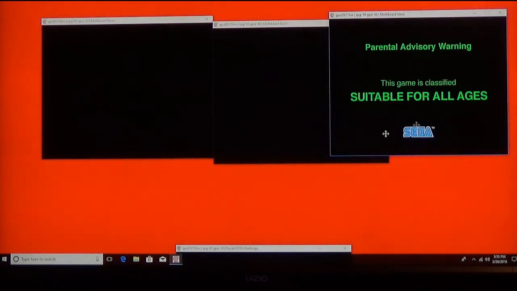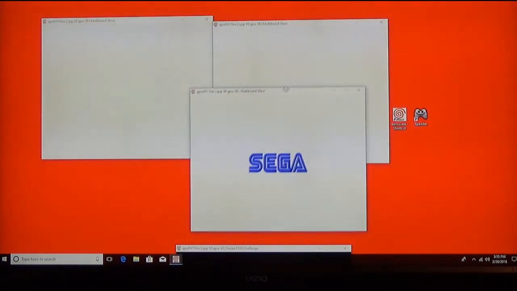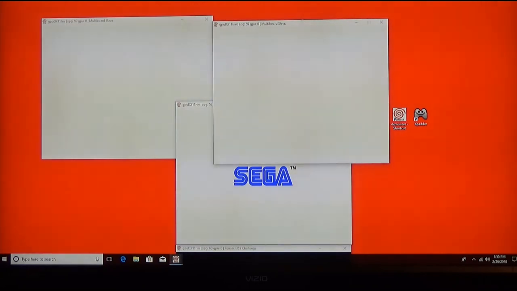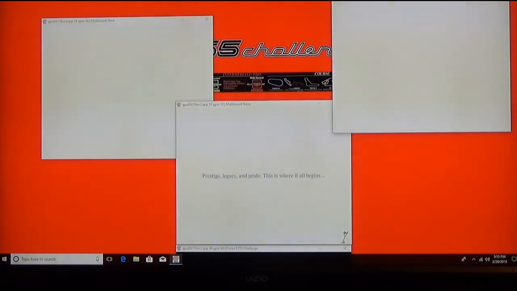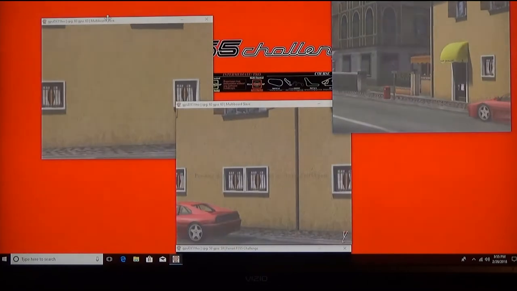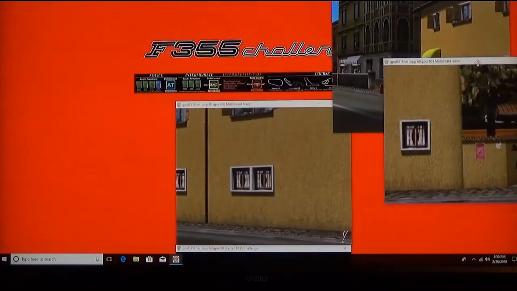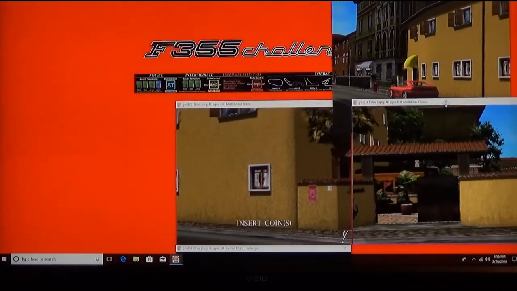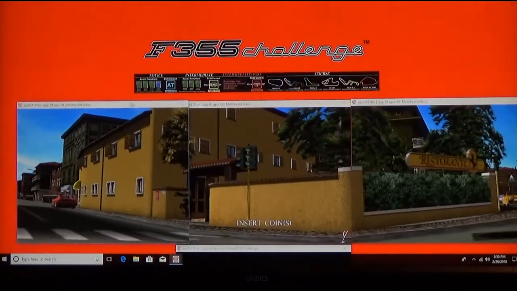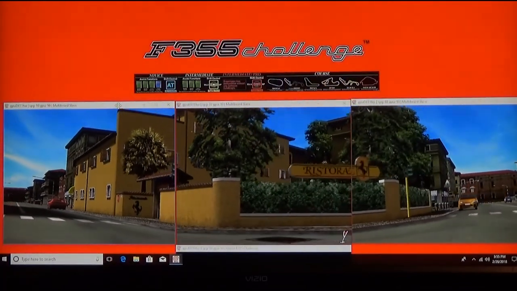So let's figure out which one is which. So this one here is obviously the center because it's got the warning. So we're going to put it somewhere in the middle like this. And then we just got to wait for the next screen to see. Okay, so it looks like this one is the right. And then this one is the left. So I'll just roughly put them like that.